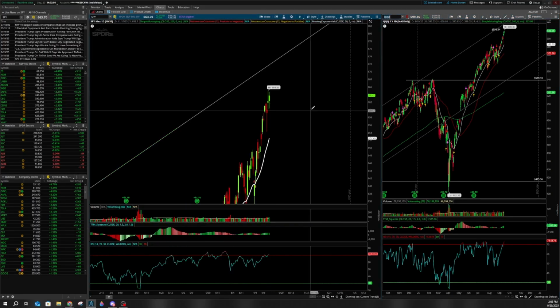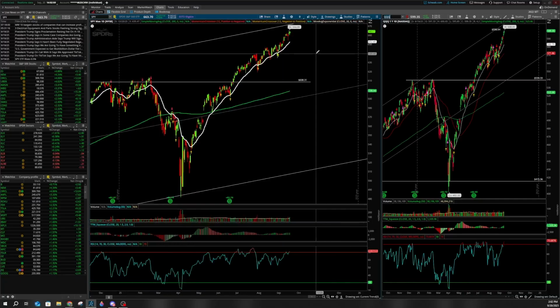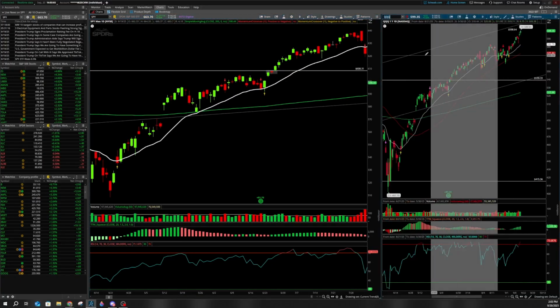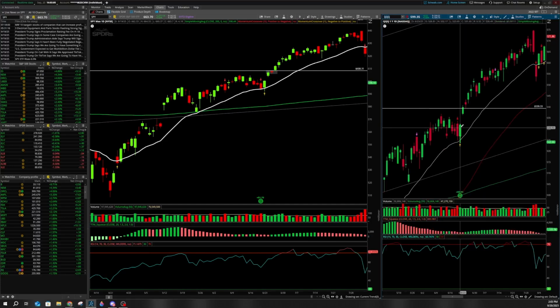So if I see on this day that we rebounded right here from the 20 EMA line on QQQ and SPY, as we can see on the daily time frame, this means in the upcoming week, on Monday, Tuesday, Wednesday, Thursday, Friday, and so forth, I'm expecting the markets to be green in most of those sessions.